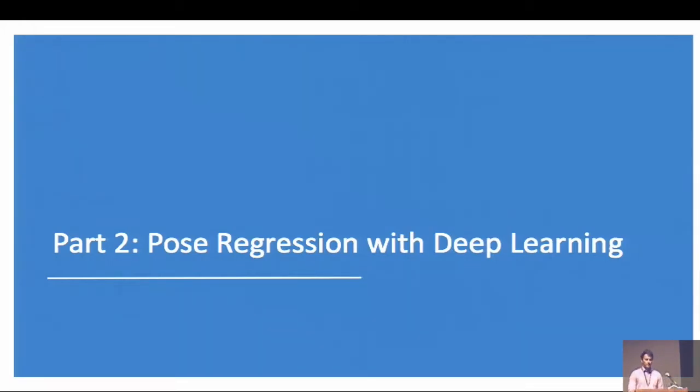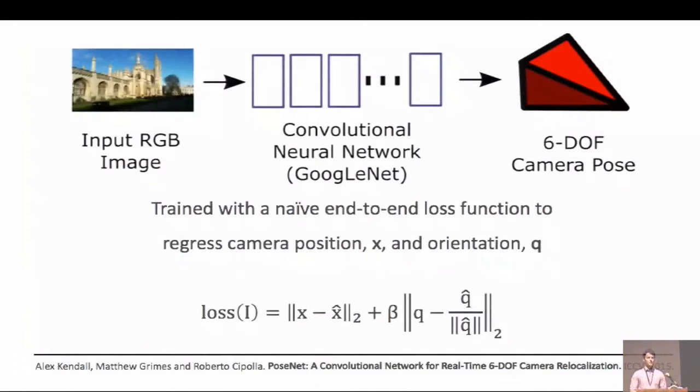Great. Okay. So in this work, I'm going to start talking about a model that we proposed a couple of years ago at ICCV called PoseNet. And this, as an initial model, is really after the idea: can we learn a mapping directly from the input image to the 6 degree of freedom pose?